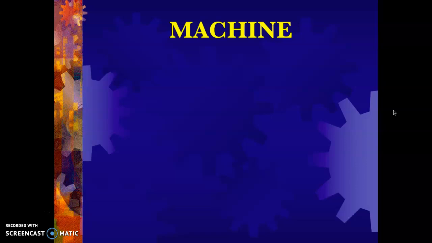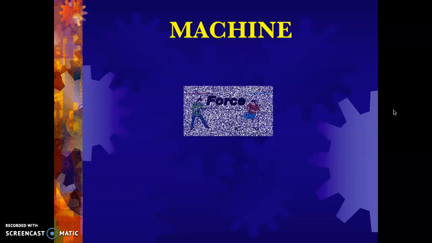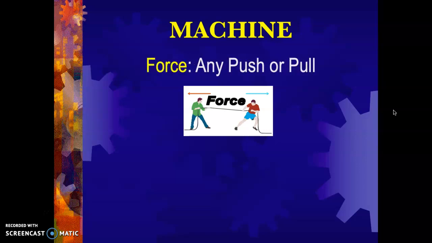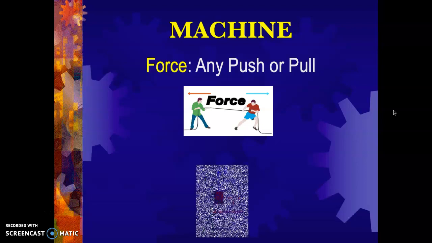Okay, two things to talk about that we need to review before we talk about what machines are and what they do. One of those is force. Okay, because in order to get a machine to work, we have to apply a force to it. Something we just studied here a few lessons ago. Again, a force is any push or pull. Okay, in other words, adding energy to a machine allows it to do our second thing we must remember, work.